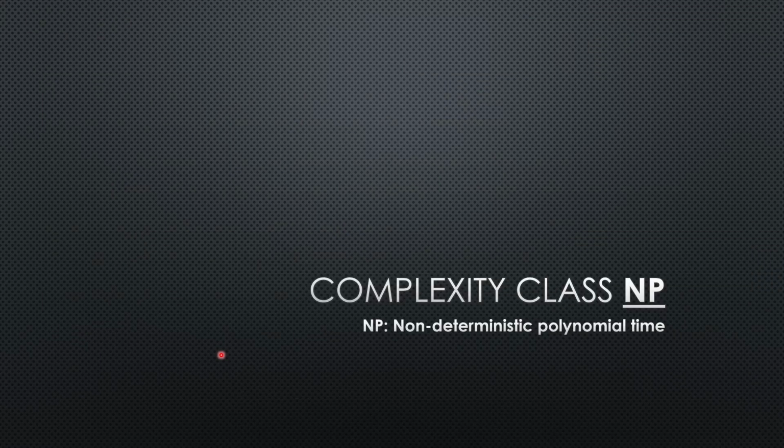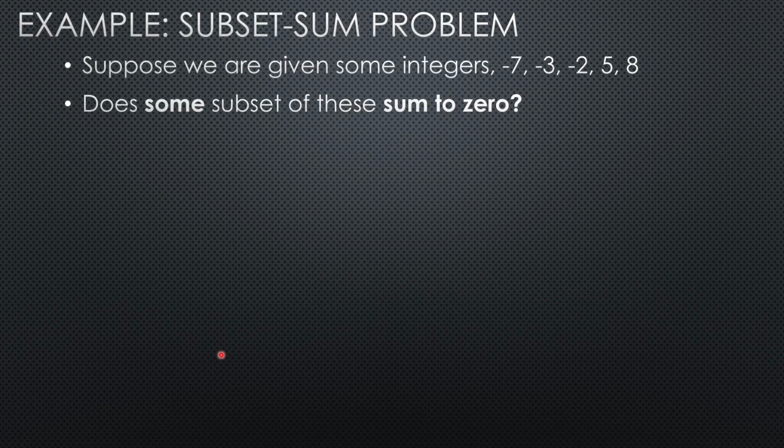Okay, but let's talk about the second major topic of today, which is the complexity class NP. Since we saw the complexity class P last time, and that stood for polytime problems, it's tempting to think that NP stands for non-polytime problems. That's not true. P is polytime. NP is also polytime, just a weird polytime. It's non-deterministic polytime. And we'll try to explain what that means.